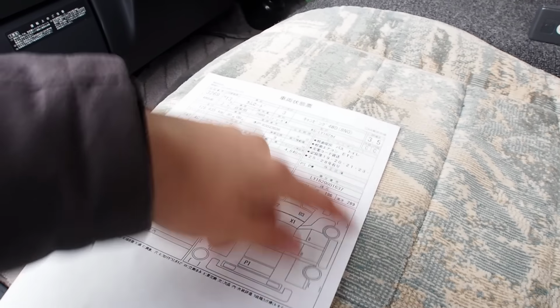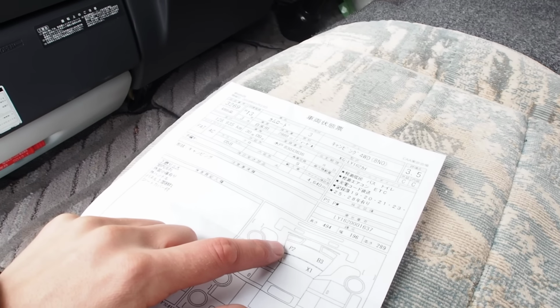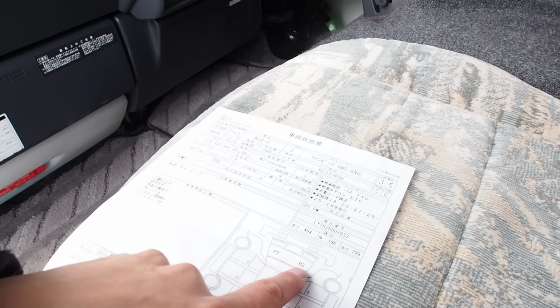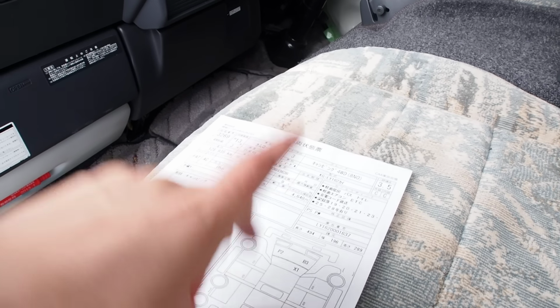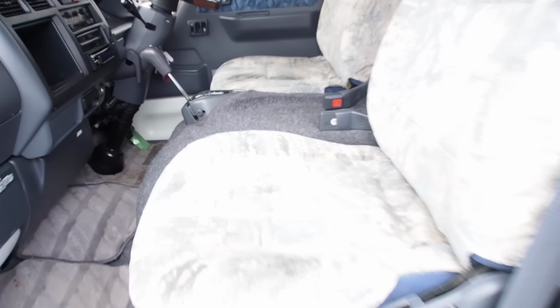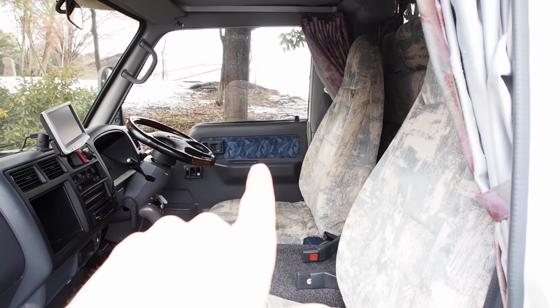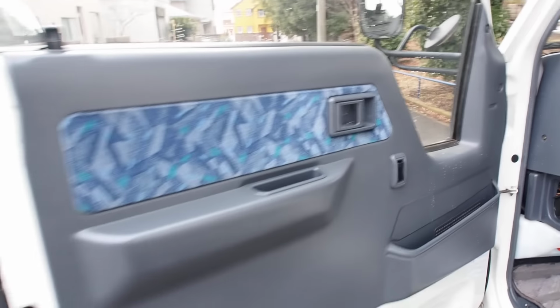Okay, so that's all said. Here's the body. You can see perfect and not perfect here. The P2 means paint damage, level 2, and B3 means a dent, level 3. X1 means a windshield crack. Strangely, I could not find a windshield crack, and I even went so far as to wipe it down with a microfiber towel so that I could find the crack that I ended up not being able to find. So I have no idea what's going on with that. And then some paint damage on the back there. Oh, I don't think I got all the way to the end. Oh, one more. Seats have seat covers, and so these are not the actual seat patterns. Underneath has a blue that would match the door card there, or this.